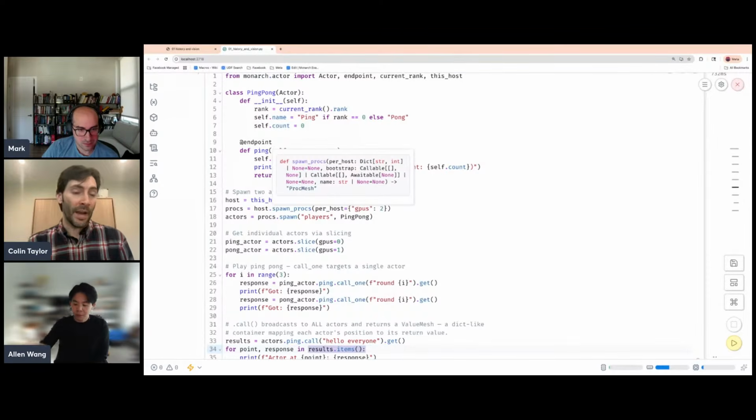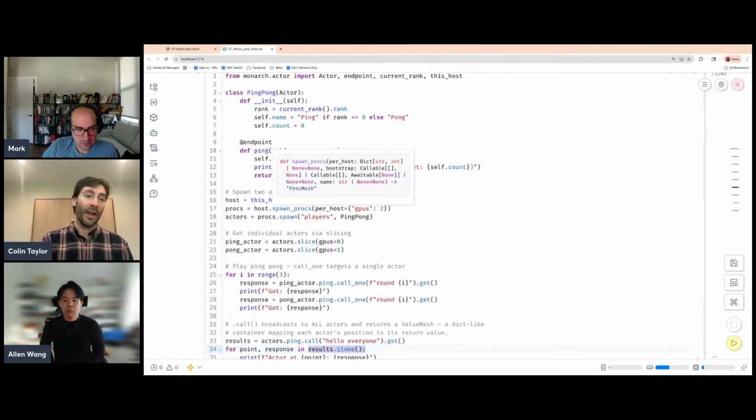Like I mentioned, the actor model is useful conceptually to think about Ray. It is very similar. In Ray, you also can have stateful or stateless arbitrary Python compute that you can put. I think there are some differences. For example, Monarch gives you finer grained control: you can spawn multiple actors in the same process. One of the key differences, which we talked about already, is the tensor engine, right? Monarch was built fundamentally to be tensor native. So one way to think about it is as a more tensor native Ray, both in the tensor engine and, as Alan is going to get to later, on the data plane, the RDMA layer.